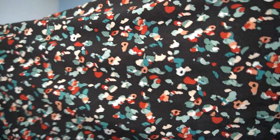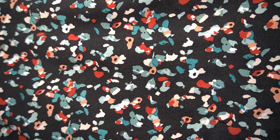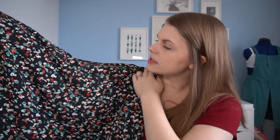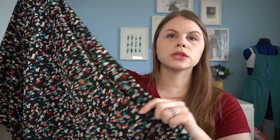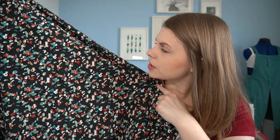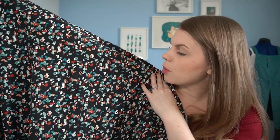The first one has a very dark navy background with little splodges of green, red, and peach. It's lovely and drapey, but for a viscose jersey it's not too stretchy — it'll be a really lovely weight to sew with. I think it's got a cute pattern and I can match lots of my cardigans with it — that's why I like it when a fabric has multiple colours.